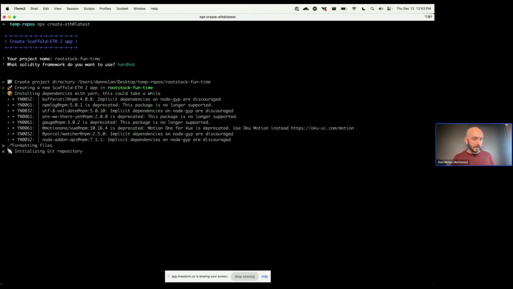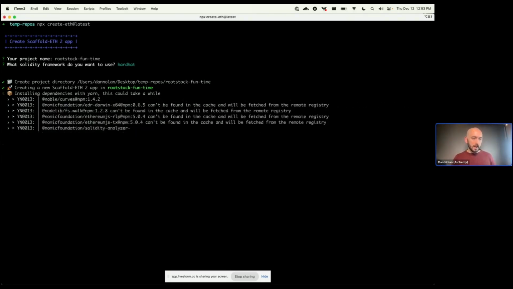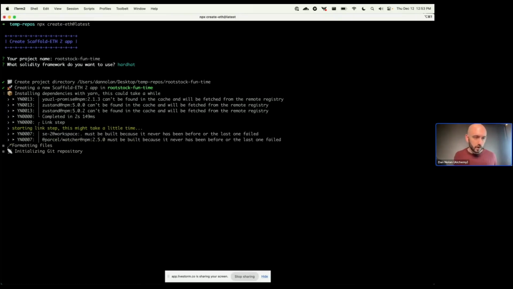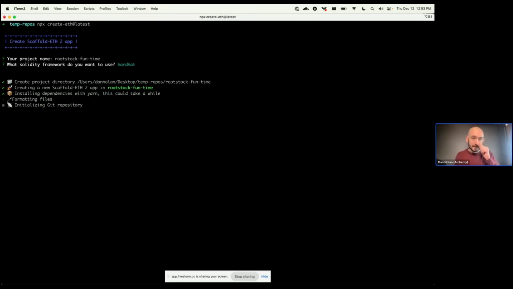I saw some people saying that they love Foundry in the chat. That's super cool. I also do love Foundry, especially for unit testing. I've seen a lot of people use Foundry and Hardhat, which you could definitely support in here as well. Foundry is great for the unit testing. I find Hardhat to be awesome for when you need to deploy and then also interact with your contracts, more like end-to-end testing. So you might find yourself wanting to use both, maybe just one. Foundry is full Solidity, so you could do unit testing with Solidity, whereas with Hardhat, you have to do unit testing with JavaScript. So it's a little harder to get into.